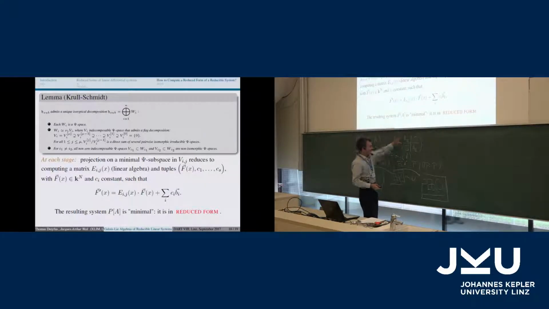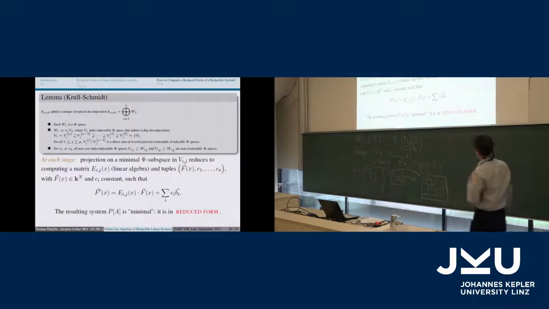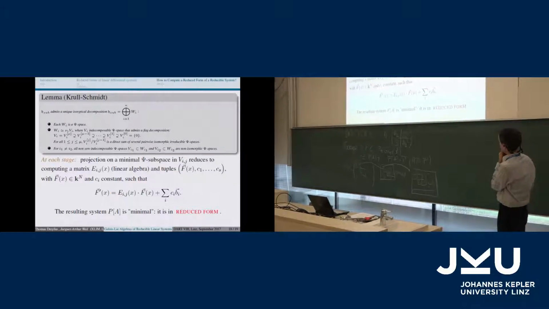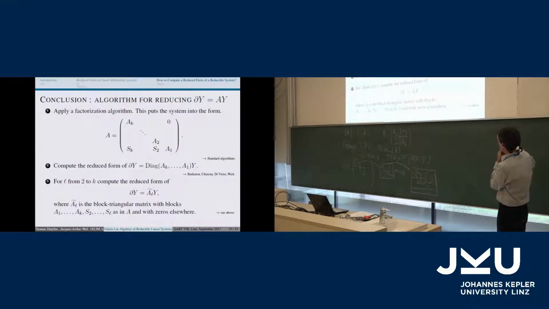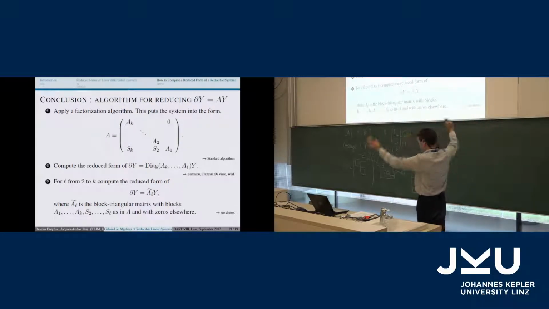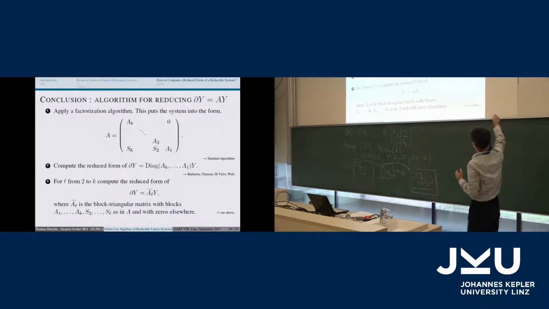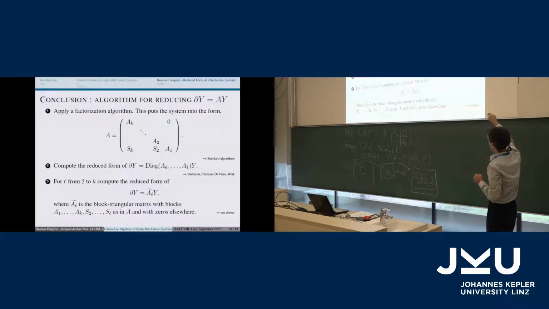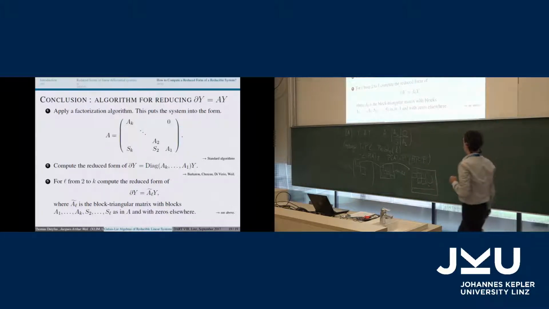And that's it. Once you do that, you start from this, you apply this, you apply this, you apply this, you do all the projections, and you turn that into a reduced form. So once we have that, the general reduction algorithm will be the following. You start with a reducible system, so you apply a factorization algorithm. There are many standard algorithms. And you write down the linear differential system in that form.